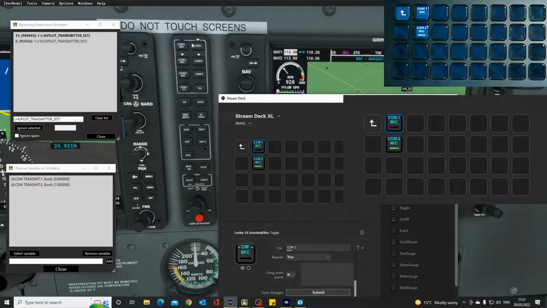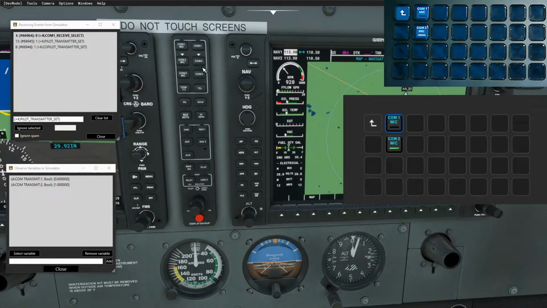So what we need to do now is to program in here so we can press on the COM1 and COM2 just like this to disable the channels. Okay, so we'll have a look at what's going on. Let's clear this list, clear these variables out so we're not looking at stuff we don't really need. So what happens when we click on the COM1 receive? It's got a function actually for COM1 receive, and same here. If I press here, let's clear that list.